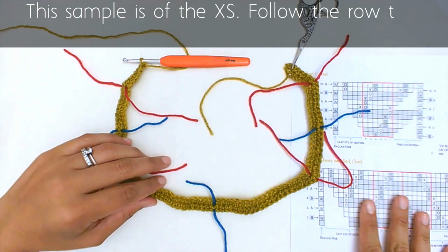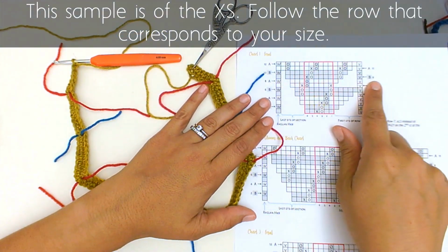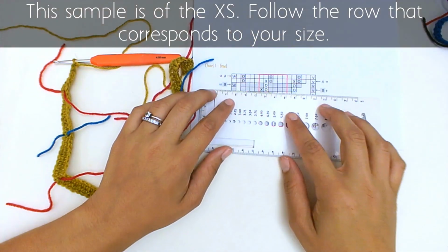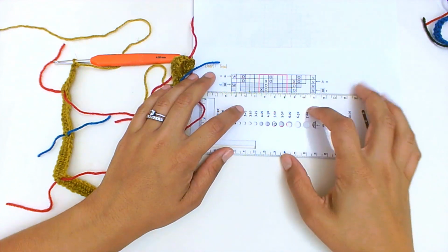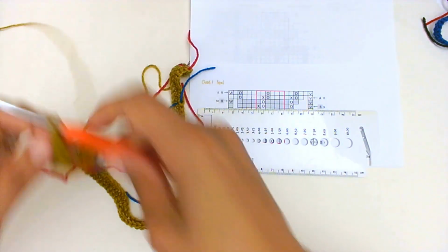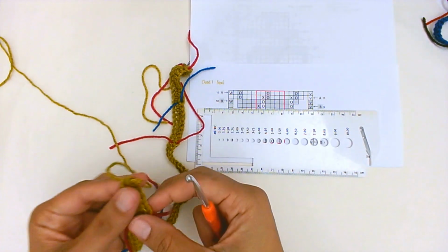Now this is the extra small. On the extra small, I will start on row 9, which is over here. We will start with row 9, but the first thing I need to do before I start is change colors. So I will show you how to change colors for this pattern to make it nice and neat.